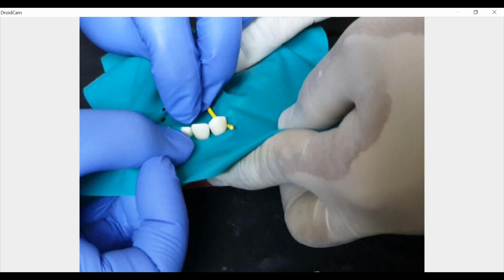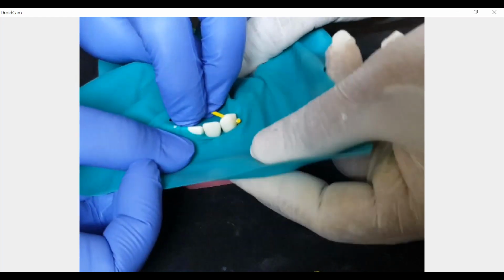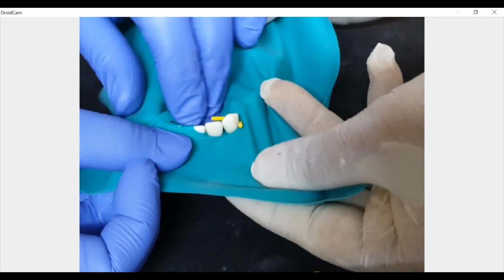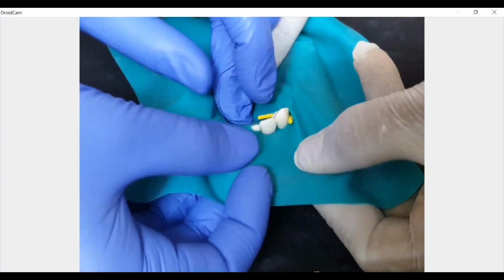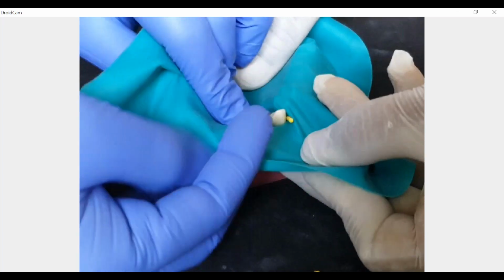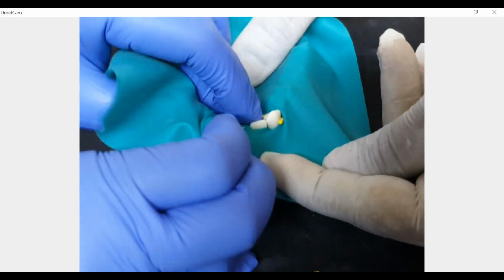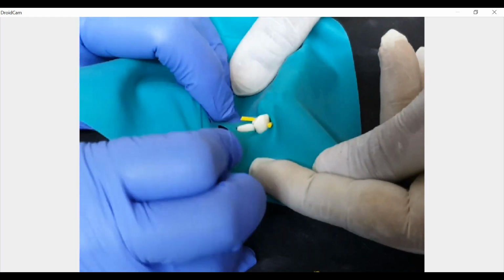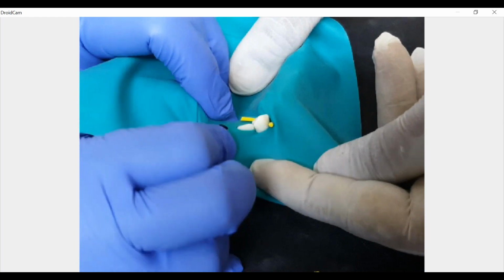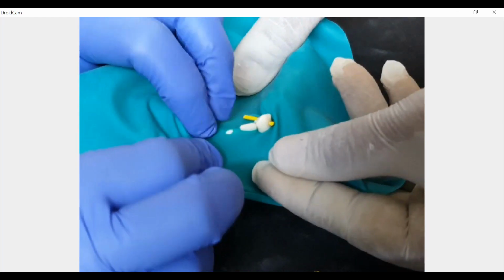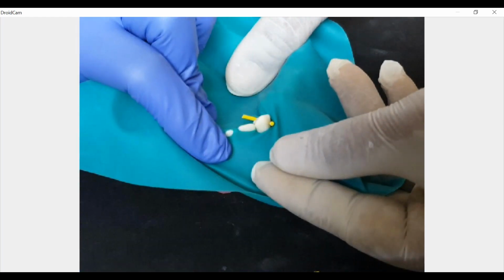Now, while doing this, I've already shown you the loop technique. Now I will show you the knife-edged technique, which is mentioned in the Coltene book, which comes along with your rubber dam kit. So in this, you will treat the punched hole like a knife edge. I'll show you what is the knife edge here.